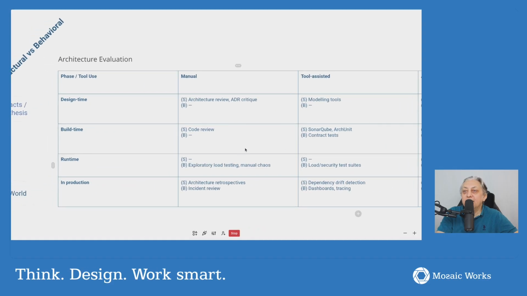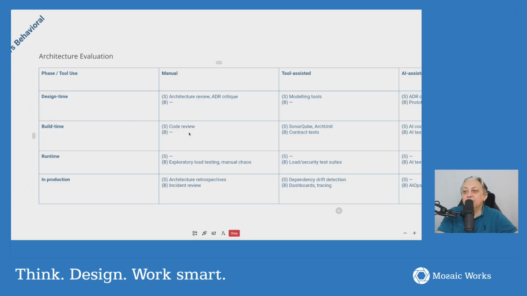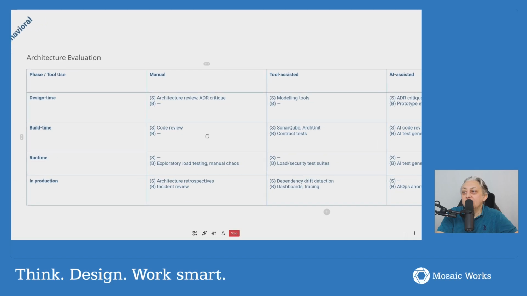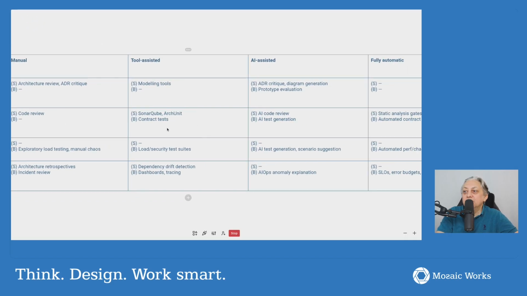At the build time, you have, again, manual, you have code review, you look at the code in this case. Tool-assisted, you'll have tools like SonarQube, but then you have some more interesting tools like ArchUnit and then contract tests. So ArchUnit is basically tests on the structure of your architecture.